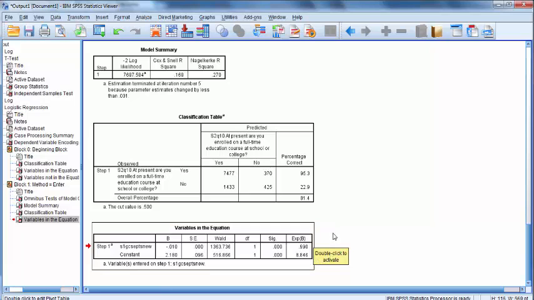In our example here, the odds ratio is 0.990. Because S1 GCSE points new is a continuous variable, we can say that with every 1 point increase in GCSE score, the odds of not being enrolled in full-time education after secondary school are multiplied by 0.990. Because 0.990 is less than 1, any odds being multiplied by 0.990 will necessarily decrease. Therefore, as GCSE score increases, the odds of not being enrolled in full-time education decrease. Young people with higher GCSE scores are more likely to be enrolled in full-time education after secondary school.